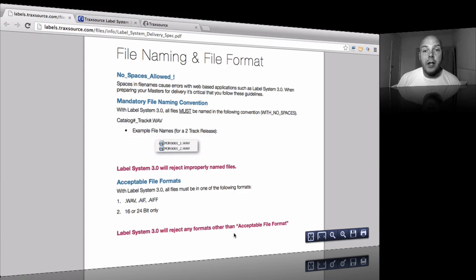So when it comes to actually uploading the tracks to the record stores, there are a set of conventions that some stores ask you to follow. You can see here this document from Traxsource, and they're asking for a specific type of file name so that it all works harmoniously with their internal systems. So I'm going to take my tracks, rename these, and get them ready to be uploaded. Now, if you want to transfer files from your computer to another computer, one of the methods you can use is FTP. File Transfer Protocol is what it stands for, and it's like virtually logging into another computer and then dragging and dropping files.